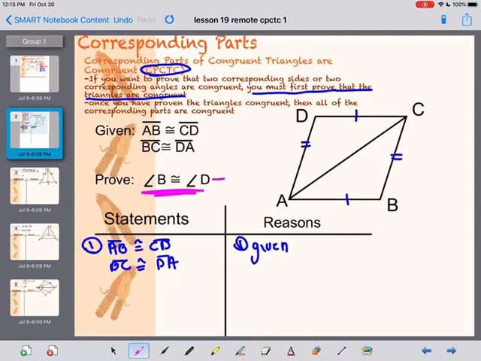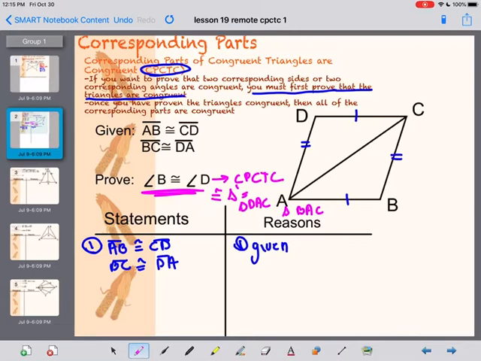When you see this, this is your clue that I'm going to be having to use CPCTC because they're parts of the triangle. But in order to do this, I'm first going to have to prove congruent triangles. And I like to name the triangles ahead of time just so I know. So I'm going to name them as triangle DAC and triangle BAC. Again, try to be careful with your lettering that the corresponding parts go together.